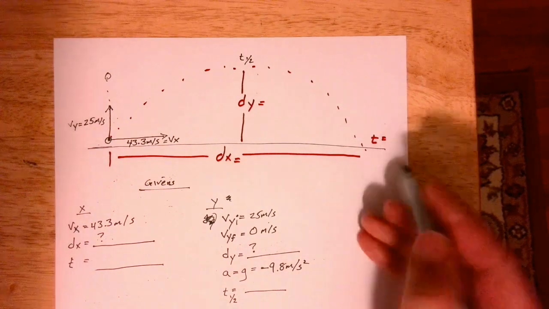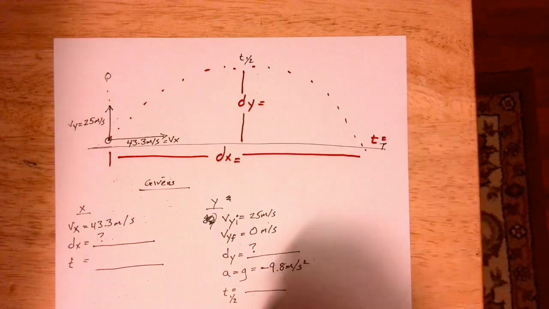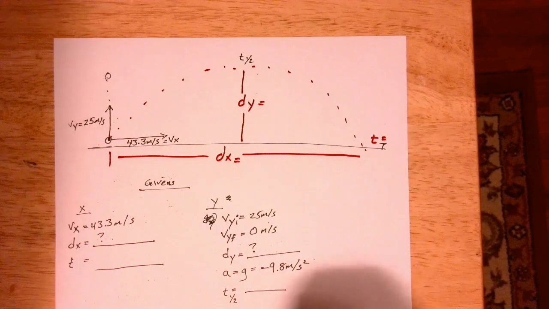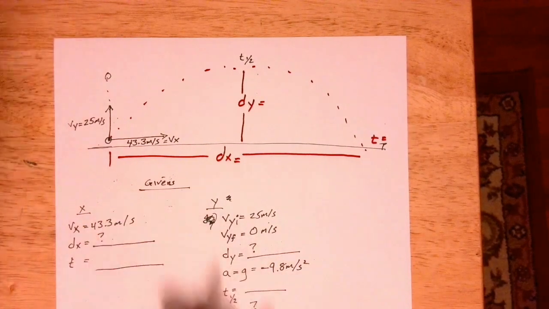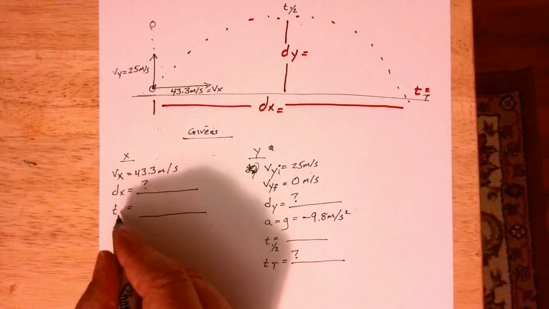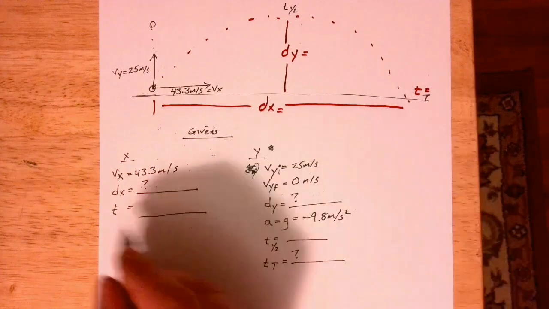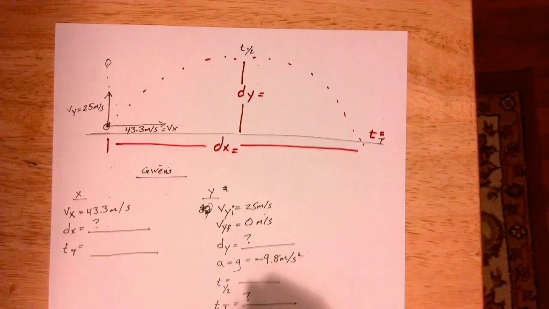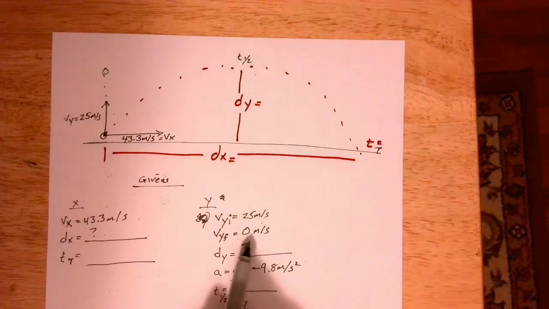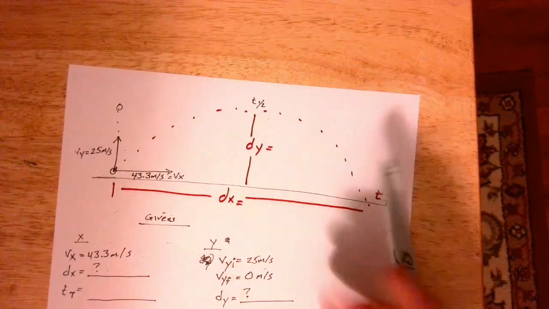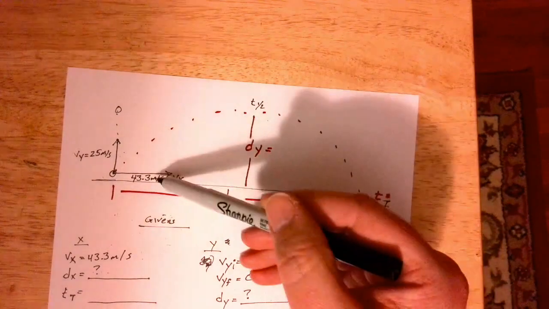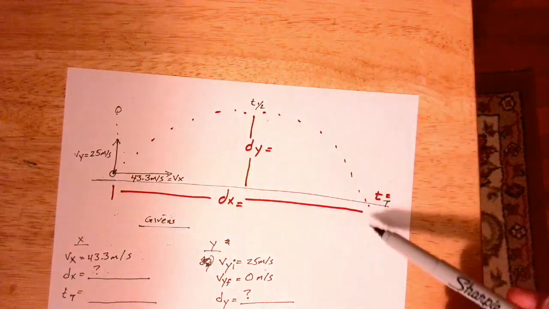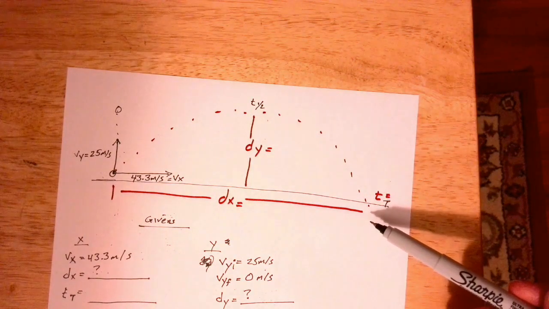But this time over here is going to be its total time. So we also need T total. So technically we're solving for its total time in the air, which also means over here on the X direction, we want to know when it lands over here, which is its total time. So if you end up just using the time when it reaches 0 meters per second here, then what we would have solved for was what is the range when it reaches the highest peak. We would not have taken into account the full duration of its flight.